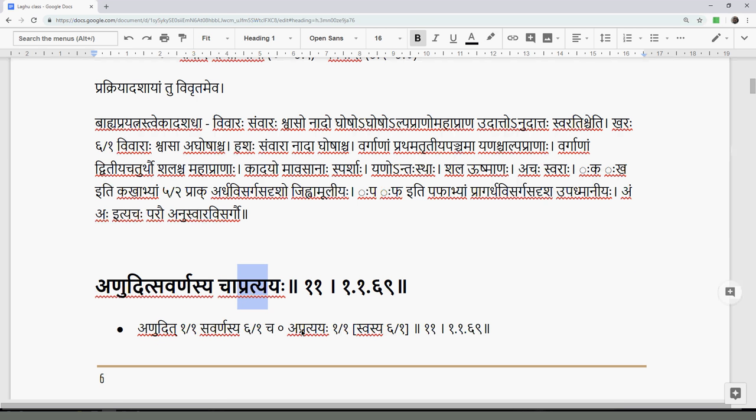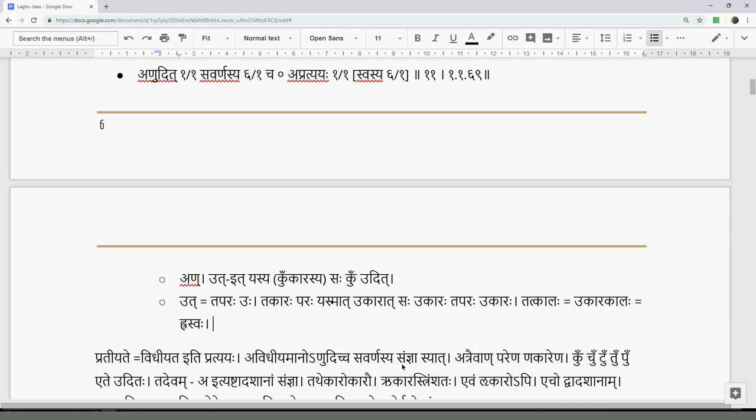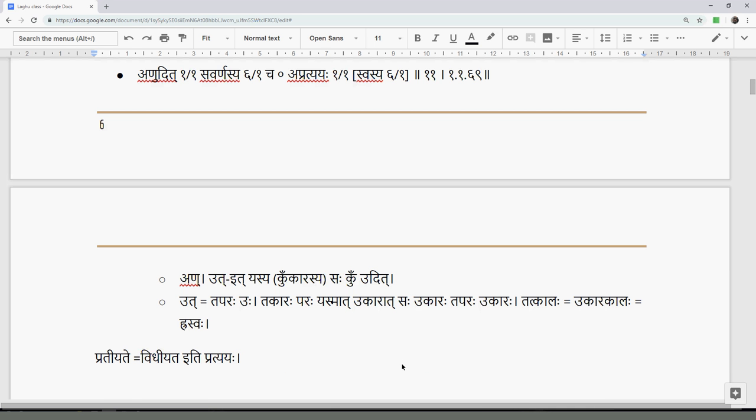It is apratyaya. What is not ordained? In any sutra in the Ashtadhyayi, it need not be in the third, fourth and fifth chapters. Anywhere, whatever is ordained. So let's take one sutra. Some people who have studied sandhi karya know there is something called yana sandhi. Let's take an example. I'll just give an example of a sutra, so we understand what is pratyaya.